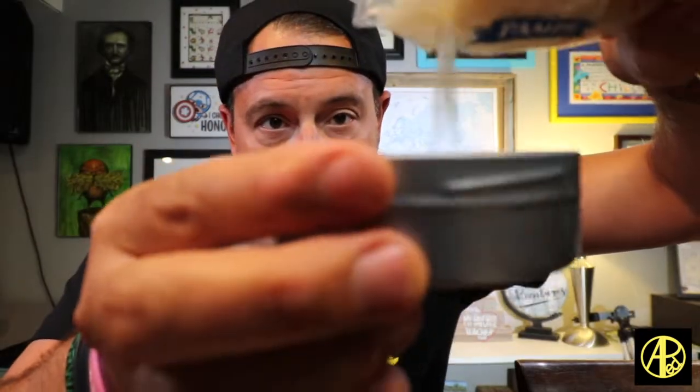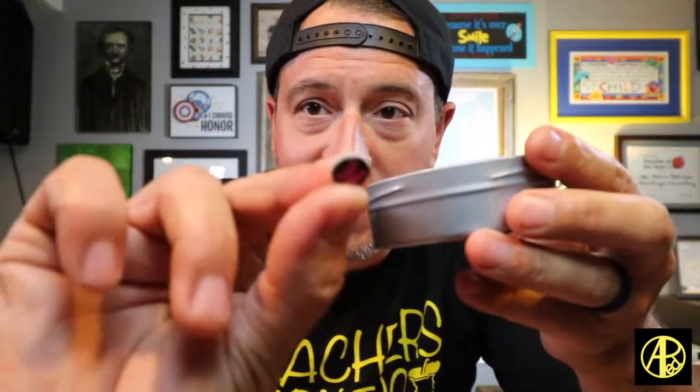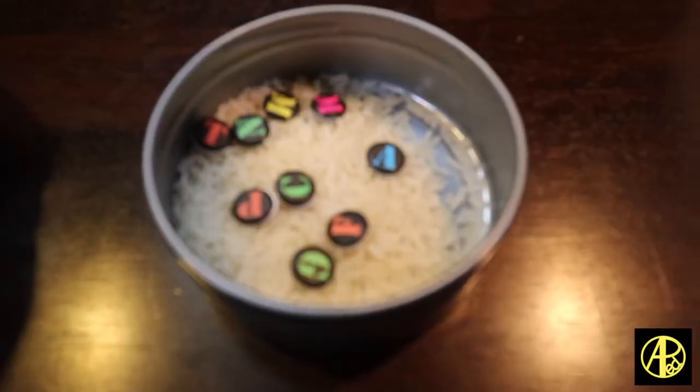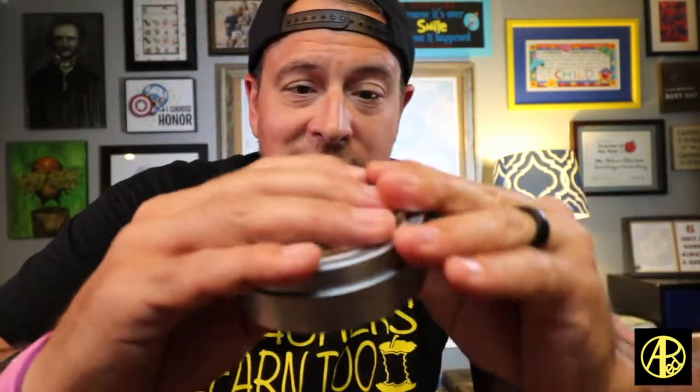I did not use all the stickers, which is great — you can pick up another tin for a dollar and you've got leftover rice and leftover stickers to easily make another one of these games. So here's what we're gonna do: I'm just gonna take the tin and fill it with a little bit of rice, not all the way. Then I'm gonna take some of these back-to-back stickers and plop them down inside. I'm not guaranteeing some of this won't stick to the rice since I'm making this for the first time. Then I'll put in more rice — not too full or it'll be too hard to shake — and add more stickers, vowels and consonants.